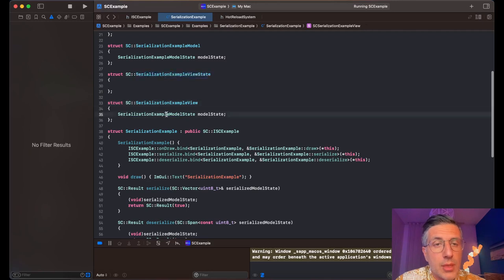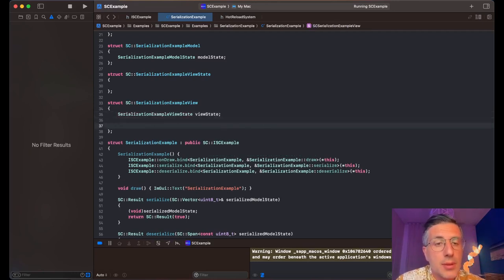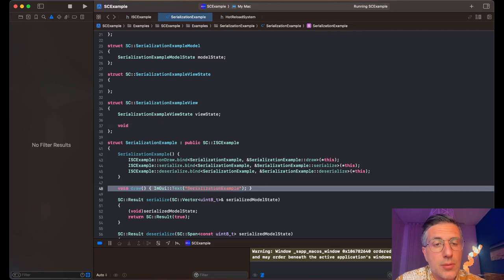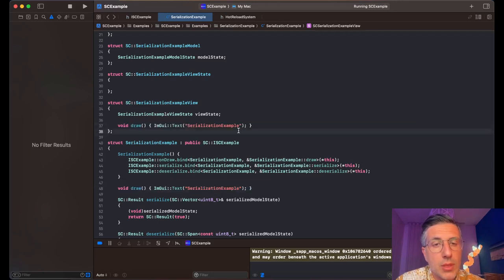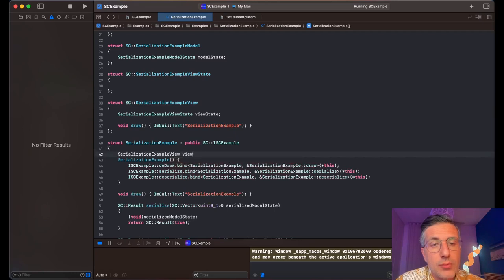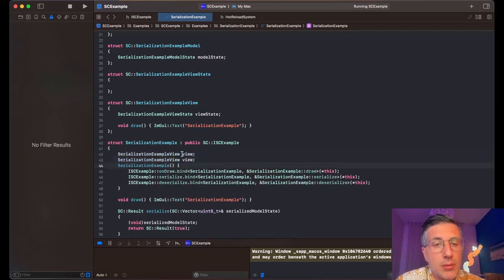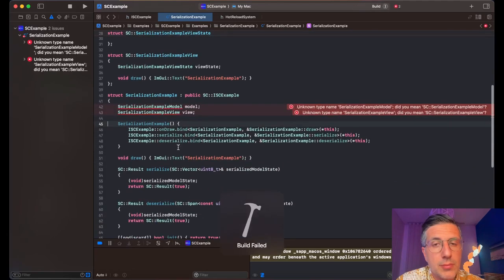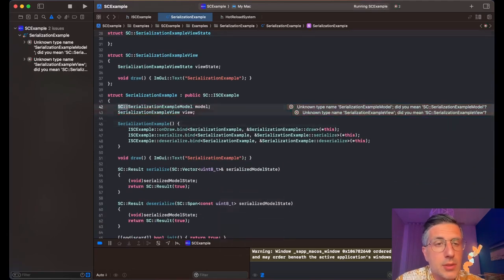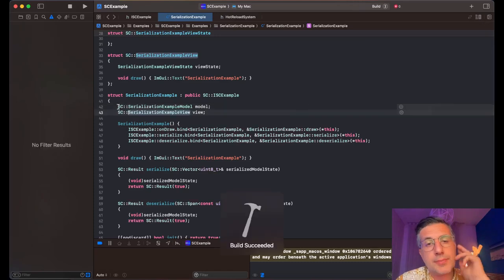Of course, the view will have its own view state, and we can draw things here. And the serialization example can have a view and a model. Right, this is so far pretty standard. It's just a view model application.